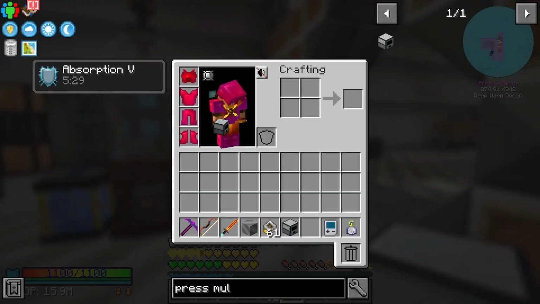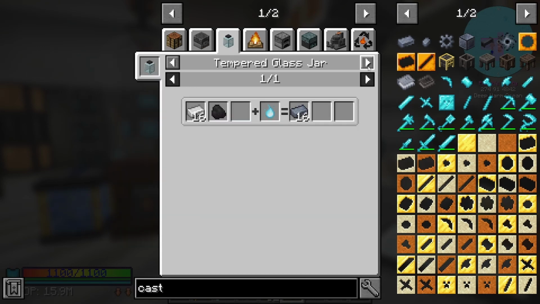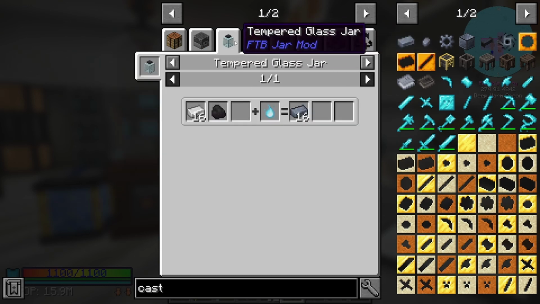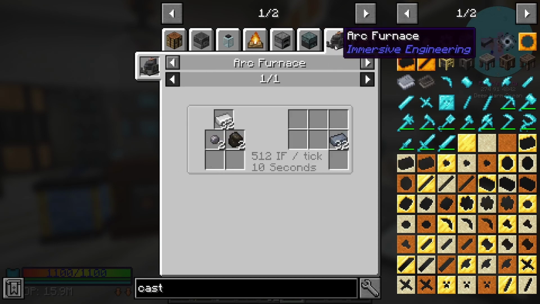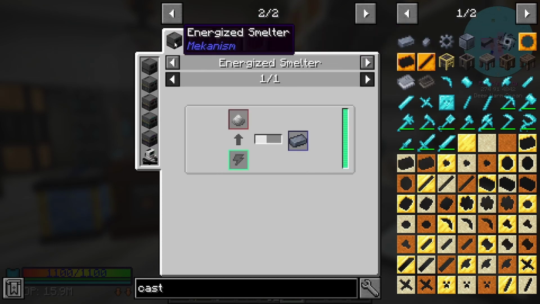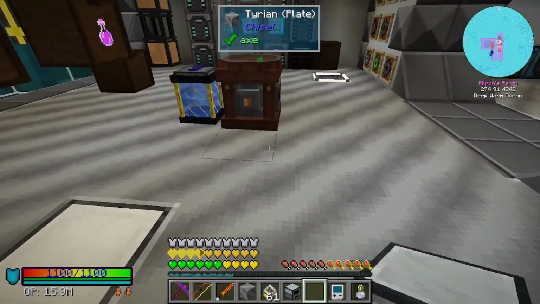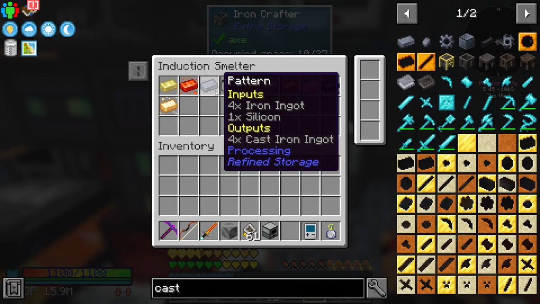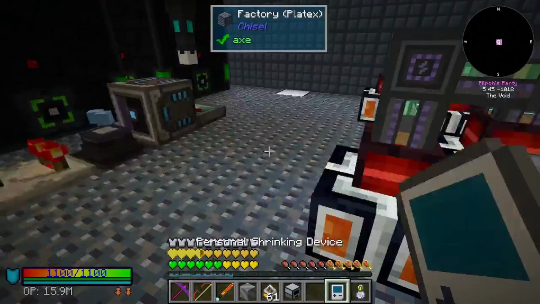So I think the recipe has changed for this as well. Well, maybe not. Enriched iron. Did I change my recipe? Because it sounds like something I would do. I think I changed it to this, right? Let me check quickly. Sorry, a bit off topic, but I did change it to that. Ah, that's fine. Whatever.